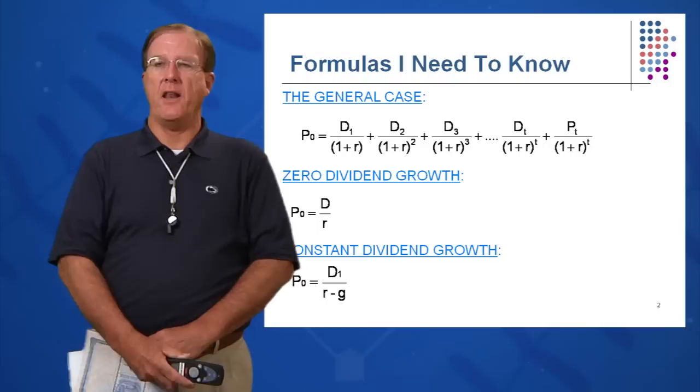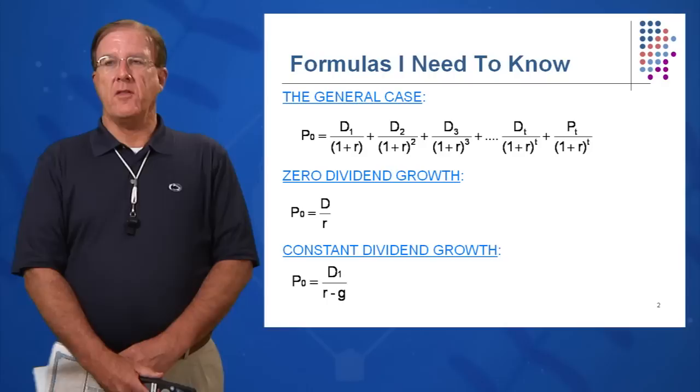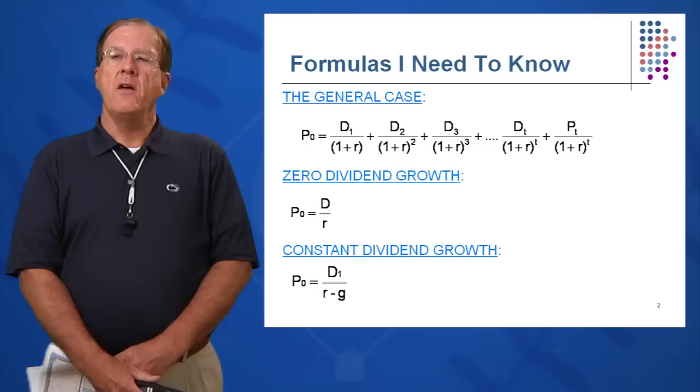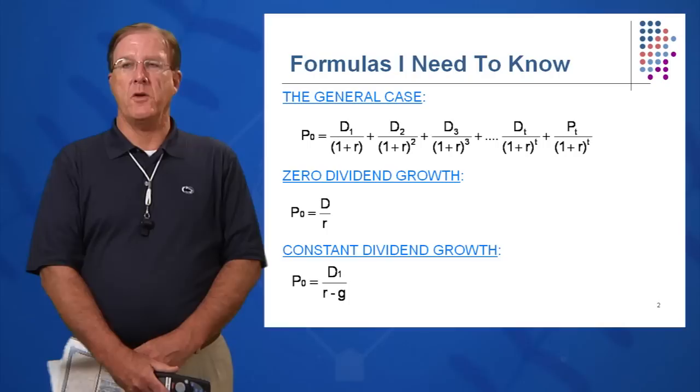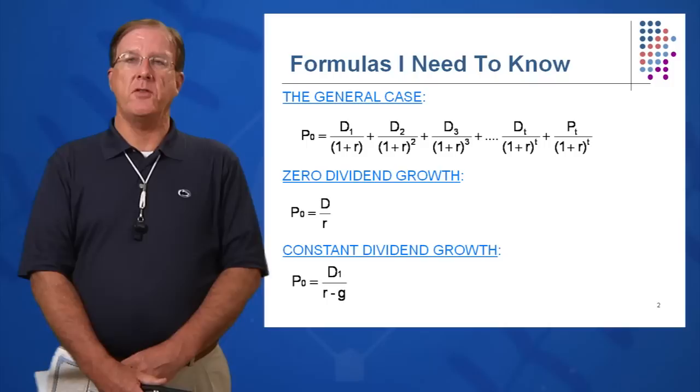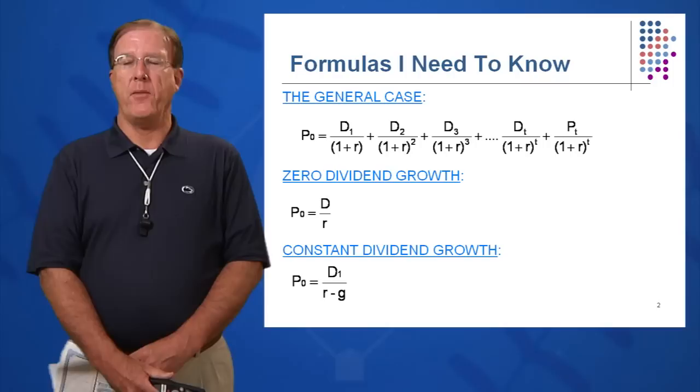We're going to go over several cases that will help us to value stock. There are many, many others that are a lot more complex, but these are very good general cases. First of all, what I'm going to call the general stock valuation equation. I'll call it wildly fluctuating. It's where dividends are all over the place. They may grow at a supernormal rate for several years and then step back to a more normal rate. So we're going to call that one the wildly fluctuating or general stock valuation model. It's the first equation you see here.